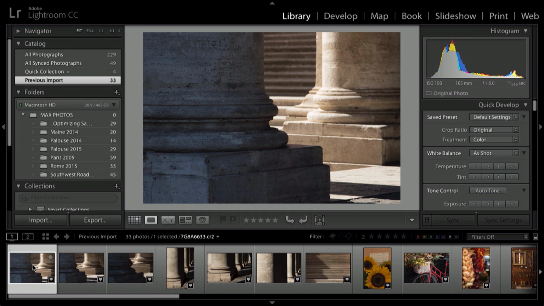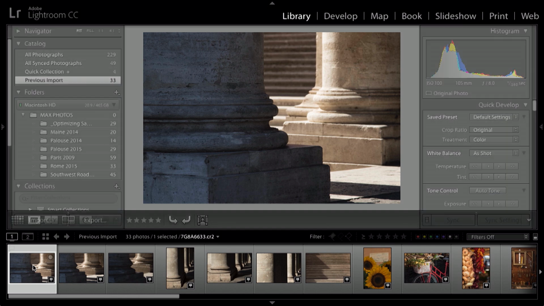After I've had a chance to optimize the image a little bit, maybe post the image to Facebook and see how many likes I get, or whatever the case might be, a chance to live with the photo just a little bit before I decide that this really is one of my favorite images. So let's go through that process just real quickly.